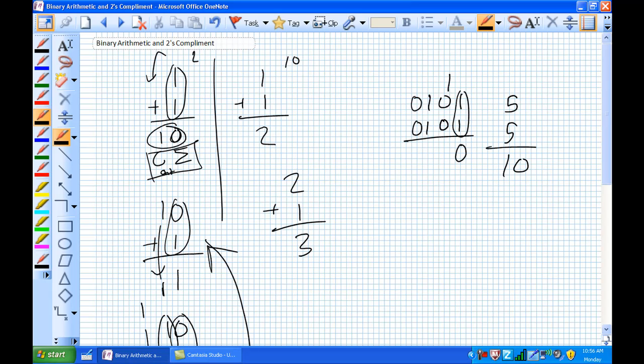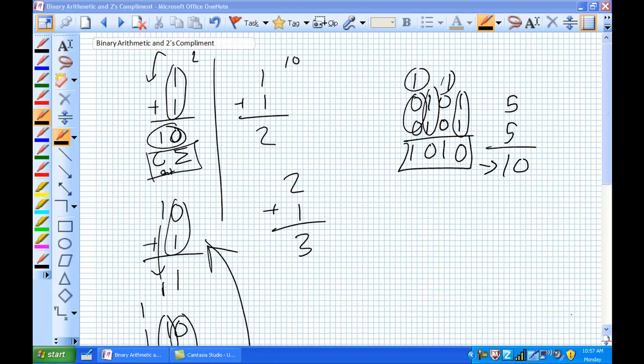A 0 and 0 added together is a 0, but we've got this carry of 1, so that's a 1. A 1 and a 1 added together is a 0 with a carry of 1. 0 and 0 added together is a 0, but you've got a carry of 1. 1, 0, 1, 0, we're correct. That is the binary equivalent of 10.